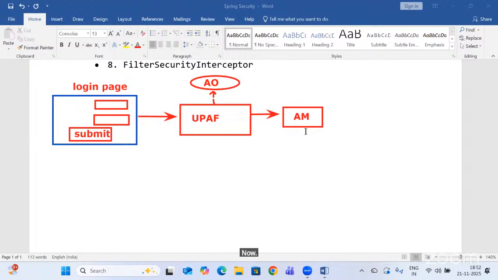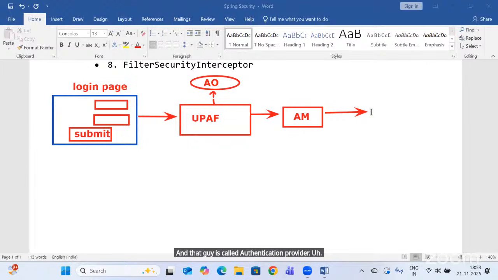Now this authentication manager is just going to act like a mediator. It will delegate this request to another guy, and that guy is called authentication provider.